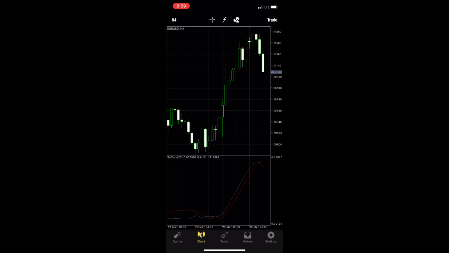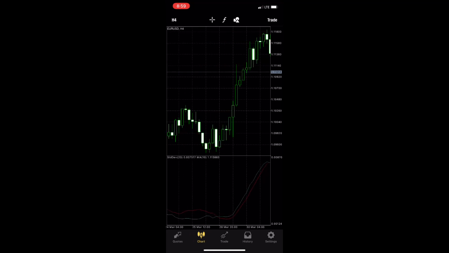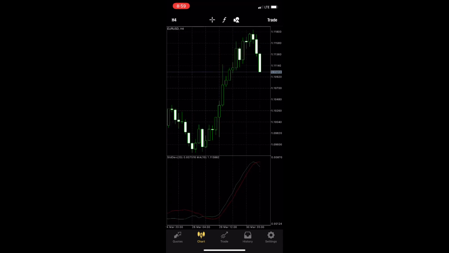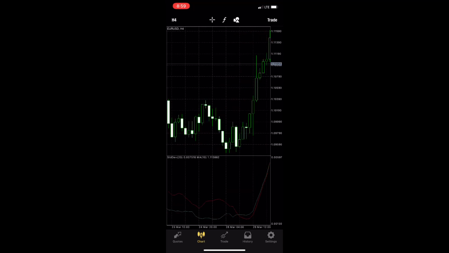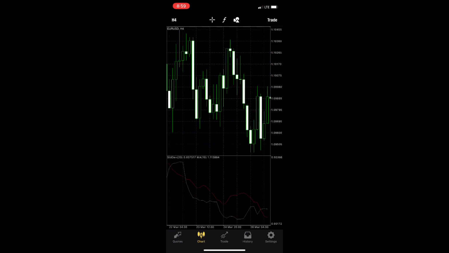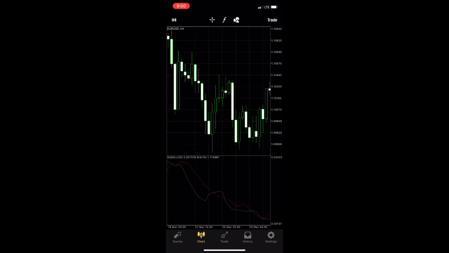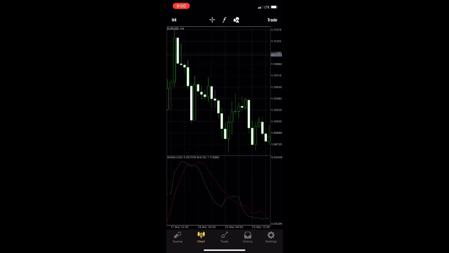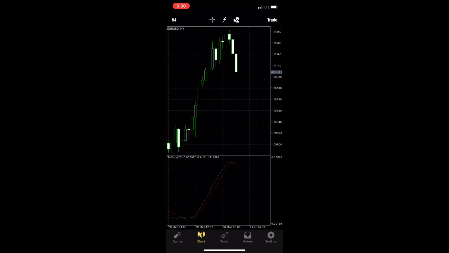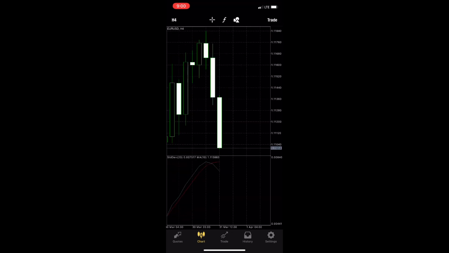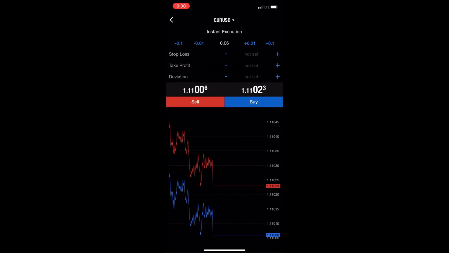Once you actually learn step by step how to buy in a trade, it's going to make more sense to you, and we're going to go through that right now. Just because I'm confident that it's going to go up, even if it may not go up that much, I still want to show you guys how quick this works and how much money you can make depending on how much you deposit. You can also grow a small account depending on your leverage. And we're going to hit trade.